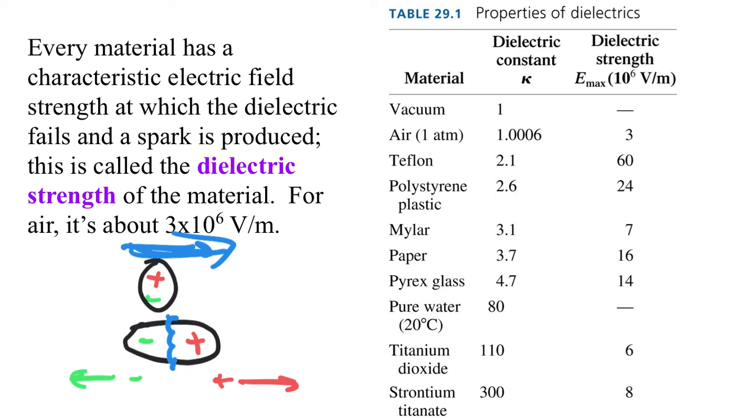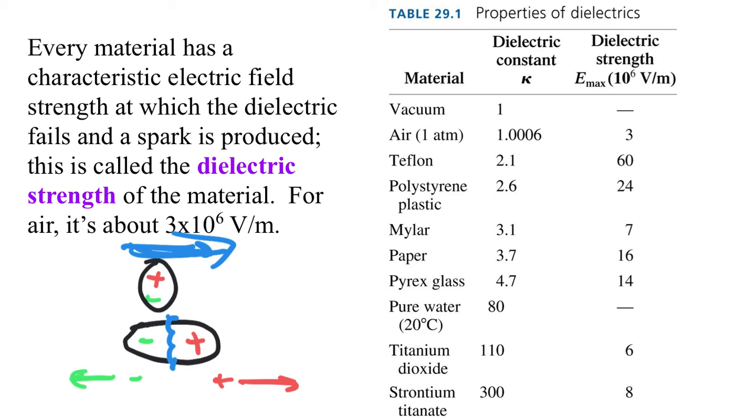We can look over here, just some typical values from the textbook. Dielectric constant for vacuum is 1, and of course it has no dielectric field strength. You can't tear the vacuum apart. Although some people doing quantum mechanics would say you are putting energy in the vacuum state, maybe you can actually pair produce. So in a very advanced class, you might end up going back and saying, hey, let's revisit this from the point of view of quantum fluctuations. Maybe you can pair produce on a vacuum and in that sense have a vacuum field strength, dielectric strength.